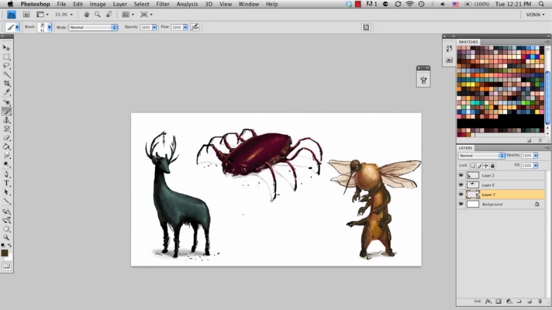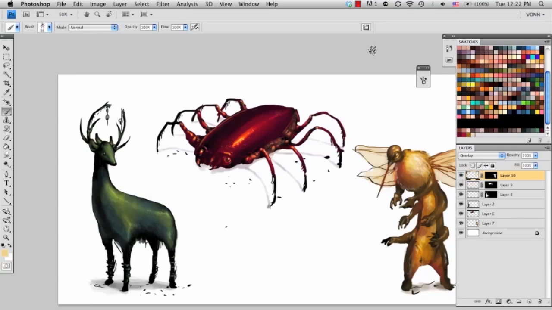And now lastly, I'm going to be adding an overlay layer to each just to highlight the light that's hitting it. Normally I wouldn't do this until the very end of rendering, but this is just to showcase the creatures a little bit more. So if I started rendering one of these, I would delete these overlay layers and wait till the very end to do it. But just for this tutorial and to showcase it better, I'm going to put those on.